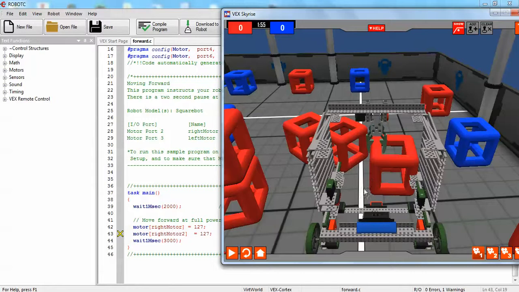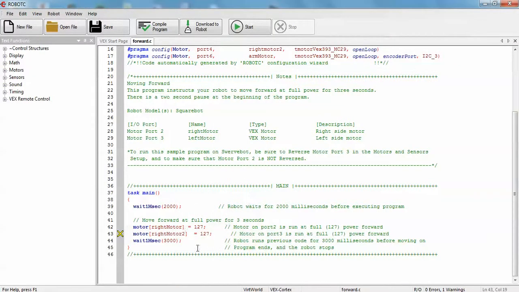Suppose it is going like this, and after that I want to bring it back in the reverse direction.